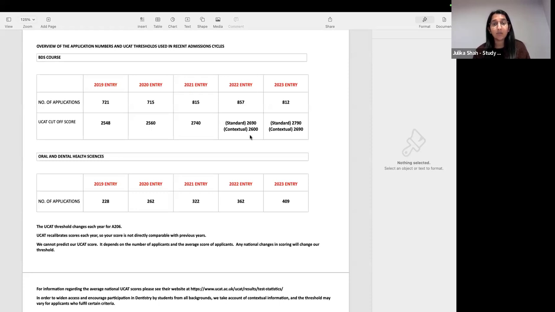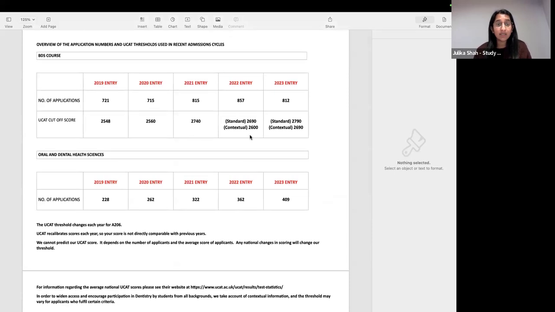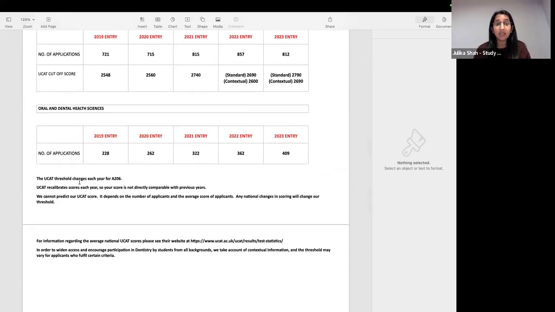So be aware of what their threshold and cutoff is going to be. Some universities will have a cutoff, and it says here that the threshold will change every year. They're not able to give you one and predict one because it will depend on what your cohort has got. If your year group has got an average of a certain number, they'll base that cutoff on what your year group got. It won't be based off last year or the year before. It will be very current because they need to make sure they're being fair to what this year has got. So that's what that's talking about here.